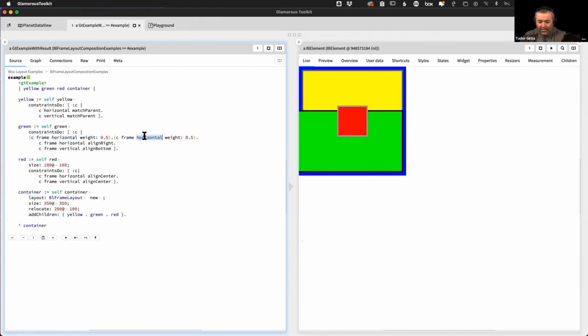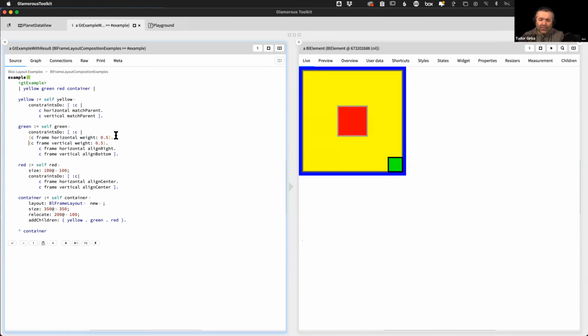So I'm looking now at GT references and weight. I'm looking for an example somewhere that has both the weight and the frame layout.